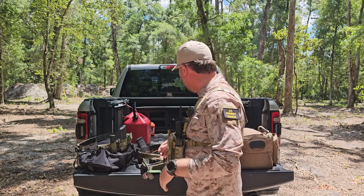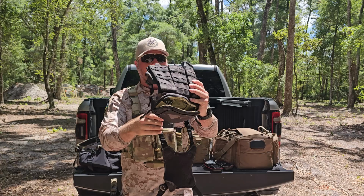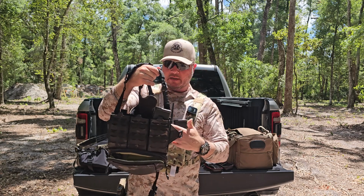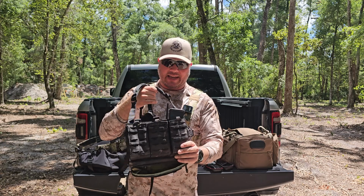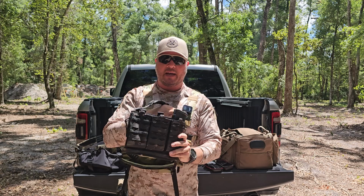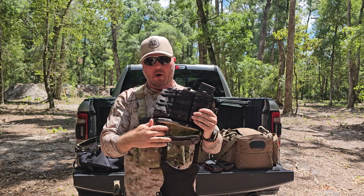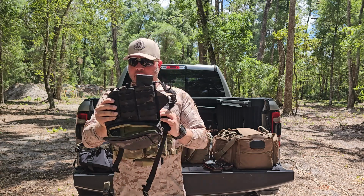The one you guys have seen me wear most recently is the Viktos Tactilus MX. I really like this thing. It's super lightweight. Doesn't have a ton of different compartments and stuff on it, but I really like that. It's really streamlined. If you're just going out and you only need to carry a couple pistol mags, it's got two little pistol mag holders in the front, as well as two rifle magazine holders and a small admin pouch. So if that's what you're rocking, man, this is a great option.